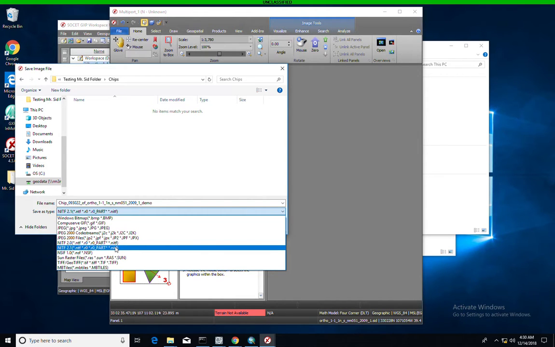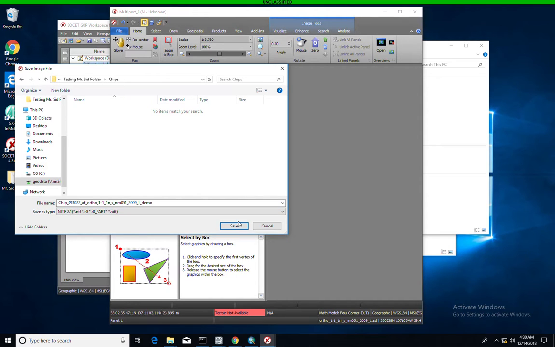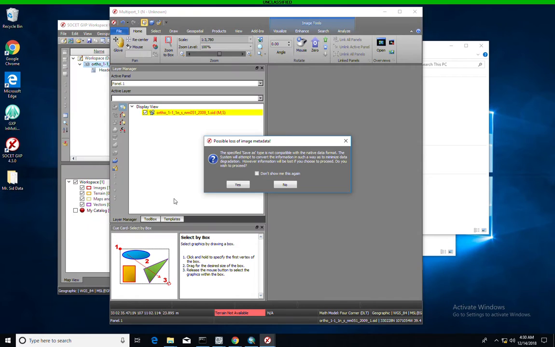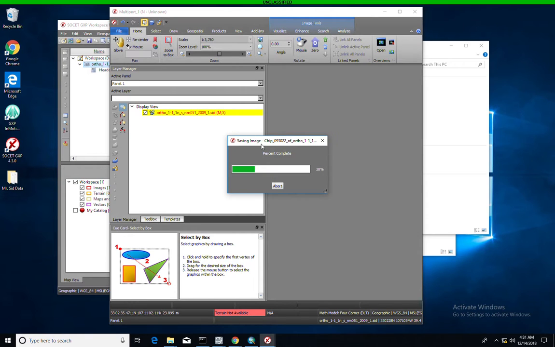I'm going to do NITF 2.1 versus a JPEG, but I'm going to come back in here and do another JPEG as well, a JPEG 2000. So you click save. Yes, it's saying that because it's MrSID, it doesn't like that I'm saving it in a different format, but we're going to do it anyways.